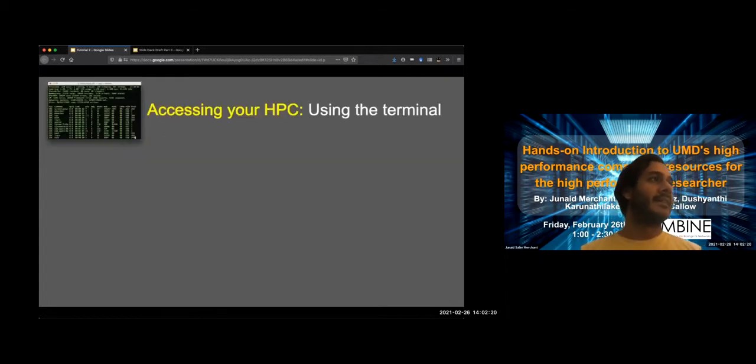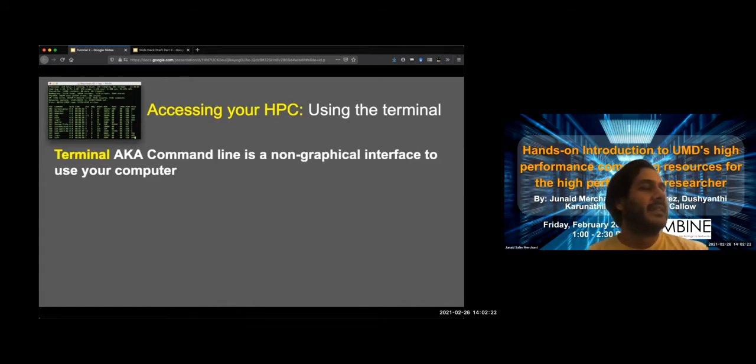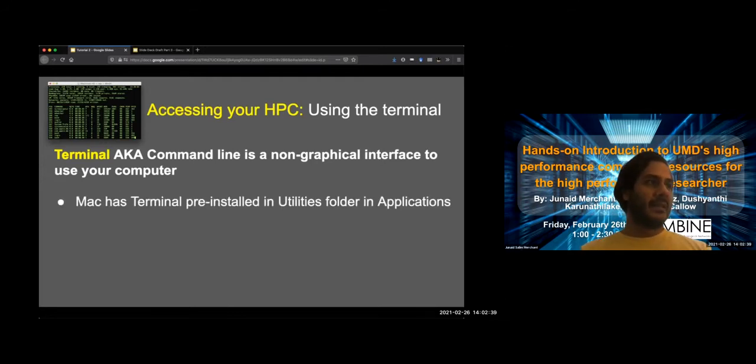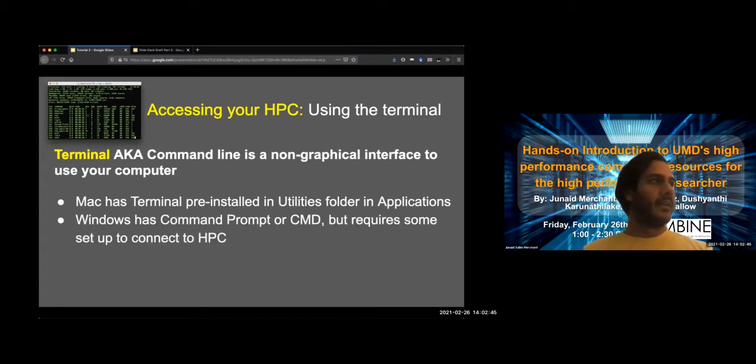Then next, I have to say, if you're not really used to using terminals, I think using some of the university supercomputers might be a little bit more of a challenge because you have to interface with it using the terminal. This is the command line. It's like a non-graphical interface to use your computer. Macs have it pre-installed, and you can find it in the utilities folder in your applications.